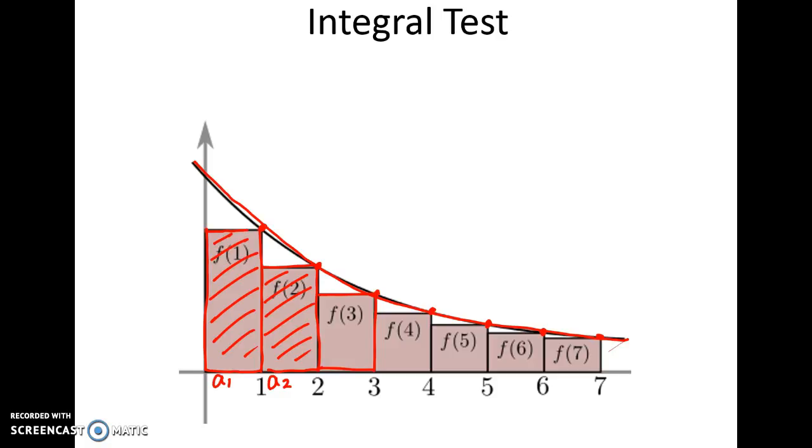So for the integral test, if we can show that this integral converges, that shows us that the series converges. Important though, it doesn't tell us what the series converges to, because this integral would be an over approximation of the series. The other thing is that if you're going to use the integral test, because RRAM would be an under approximation of that integral, it's important that you have a positive decreasing function, because you want to make sure that your integral is overestimating your series.